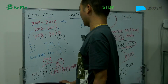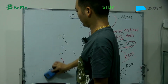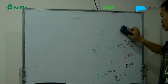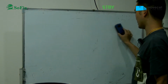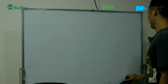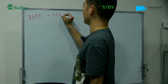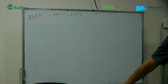Before, we talked about the T2 model. Now I'm talking about the M1 model, the M1 chip. After this one, A2337 or A2338, there are the M1 Pro and the M1 Max, and also the M2. The configurations are from 2020, 2021 or 22, and also in the future.